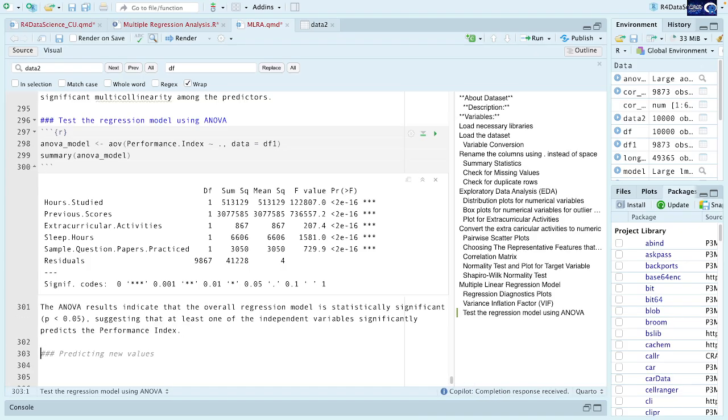Now we can predict new values. Before predicting new values, we can test the values in sample.